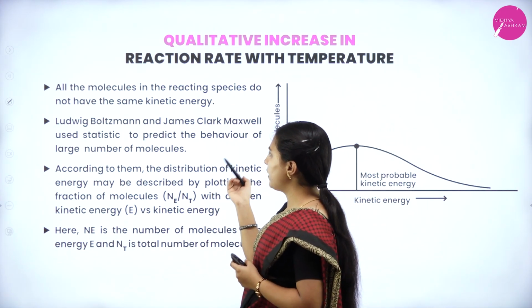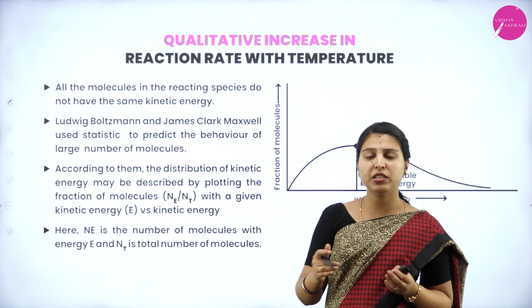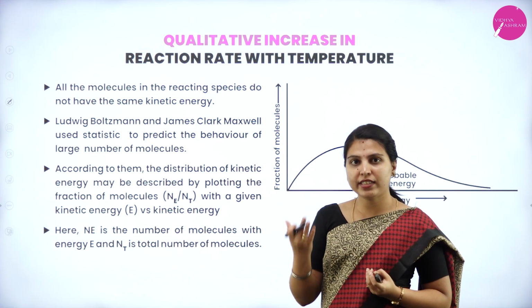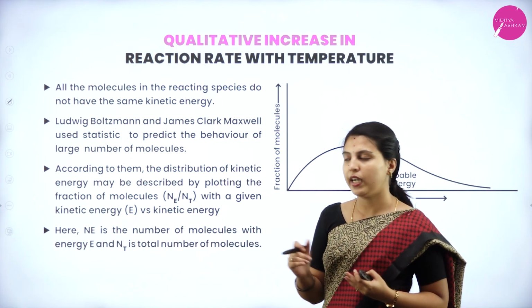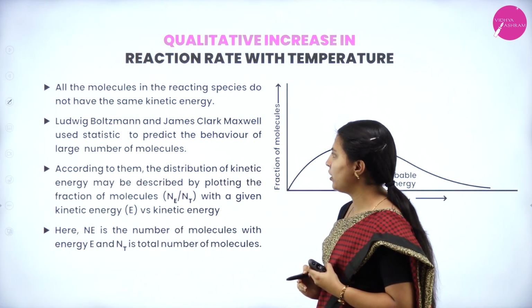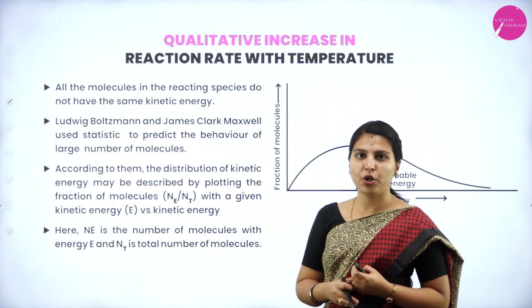All the molecules in the reacting species do not have the same kinetic energy. Kinetic energy means energy by virtue of the motion of the molecules. All the molecules do not possess the same kinetic energy. Ludwig Boltzmann and James Clerk Maxwell used statistics to predict the behavior of a large number of molecules.